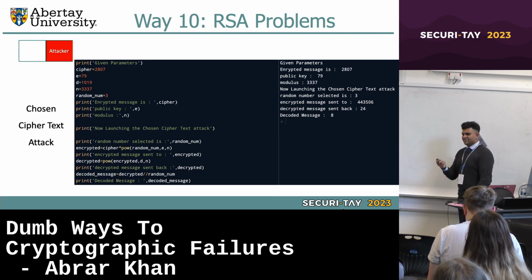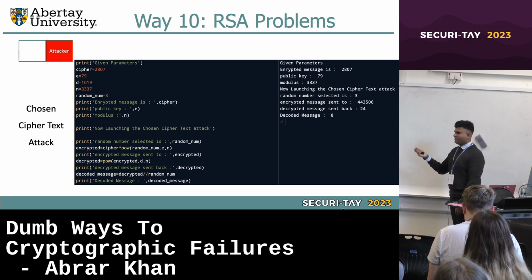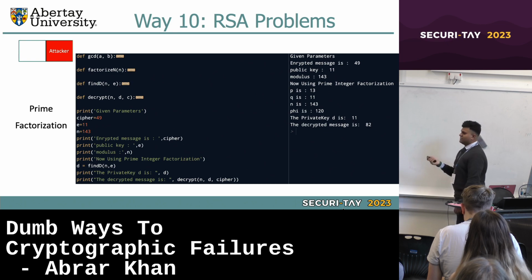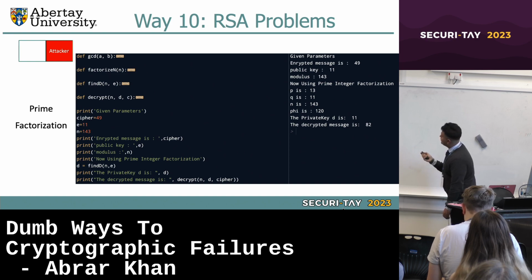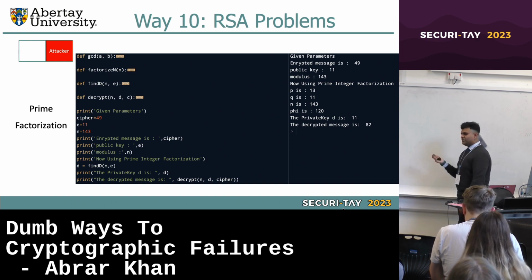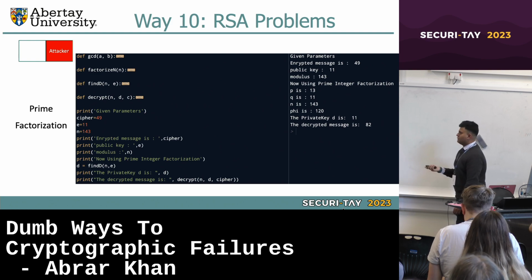So then you can go to the receiver and say, oh, I'm really sorry, I didn't know you got the wrong number. Can you send it back to me? I can have a look. I don't know, maybe these guys make that kind of protocols. Once you get that decrypted number back, you just need to divide it by what you multiplied it with, and you'll get the original decrypted number without actually having the private key of that person. Then again, the whole security of RSA depends on this modulus. If you are able to break it into 2 prime factors, P and Q, generally you can make your own public or private key, and then you can do whatever you want.